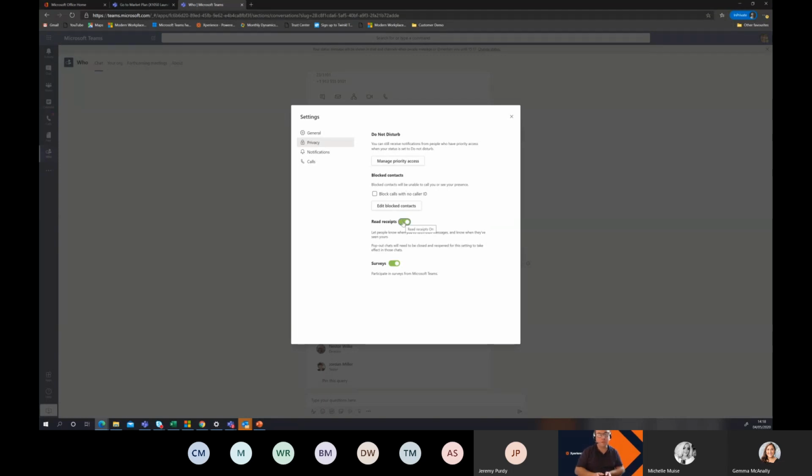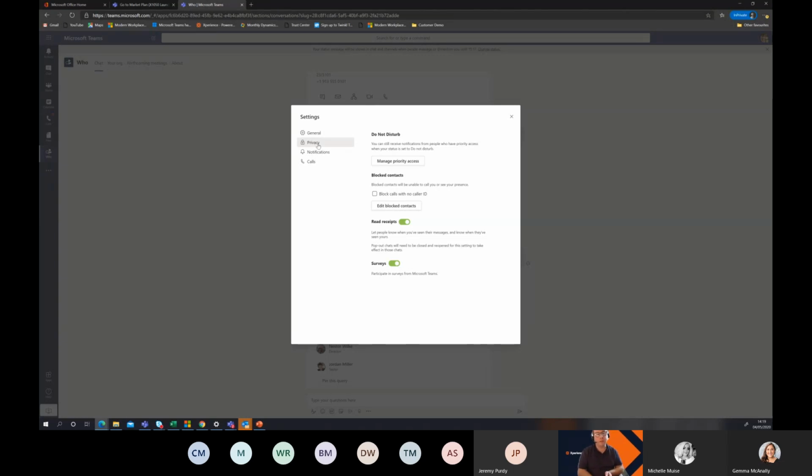You can also choose then to switch on read receipts, so you can let people know when you've read their message. So it just basically pops up beside the message as an eye to show that it's viewed. You can switch that off if you wish. And throughout Teams as a platform, you will get asked, coming off video calls, for example, about your feedback. So was the call good? Did you have any issues? Would you like to rate the product? You can switch those off if they become a bit of a pain. You can come in here and switch those off.